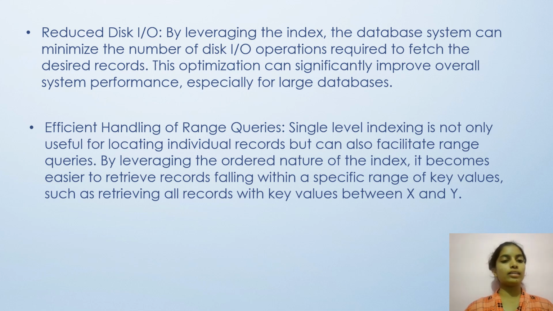Lastly, the efficient handling of range queries. Single level indexing is not only useful for locating individual records but can also facilitate range queries. By leveraging the ordered nature of the index, it becomes easier to retrieve records falling within a specific range of key values, such as retrieving all records with key values between X and Y.